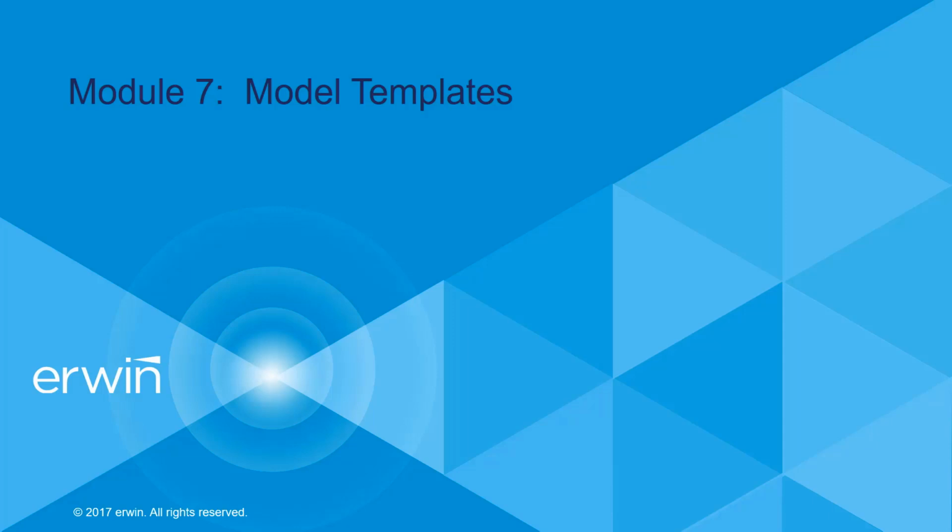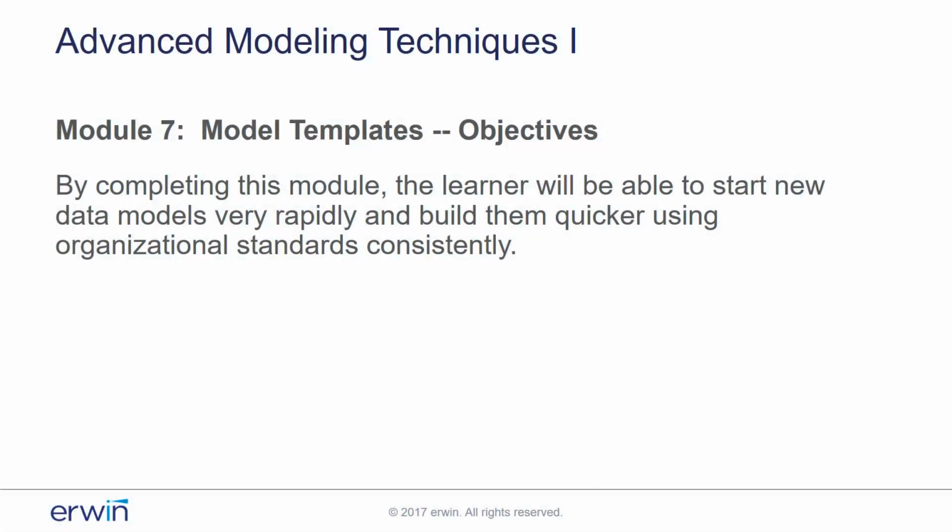Themes, subject areas, diagrams, domains, naming standards. We have done a lot of work to build great power into our IRWIN-DM data model. Must we rebuild this stuff for every new model or every new project? As you continue with IRWIN-DM tool training, you will continue to learn about additional reusable modeling power. You'll see many more ways to build this power into your templates.